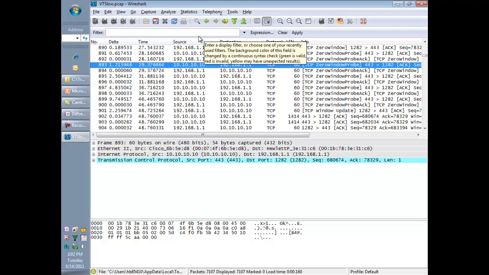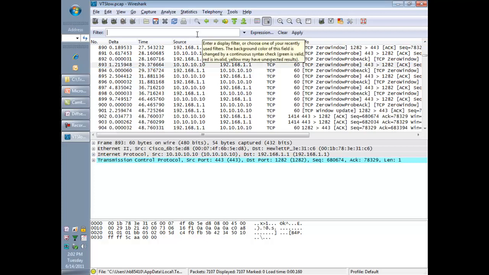And it's also training. It's training your eyes to pick up on different patterns. Wireshark can't tell you everything that's wrong. Sometimes you have to pick up these patterns on your own. So the more you do it, the better you get at it. So don't always depend on the tool, the analytics of the tool.